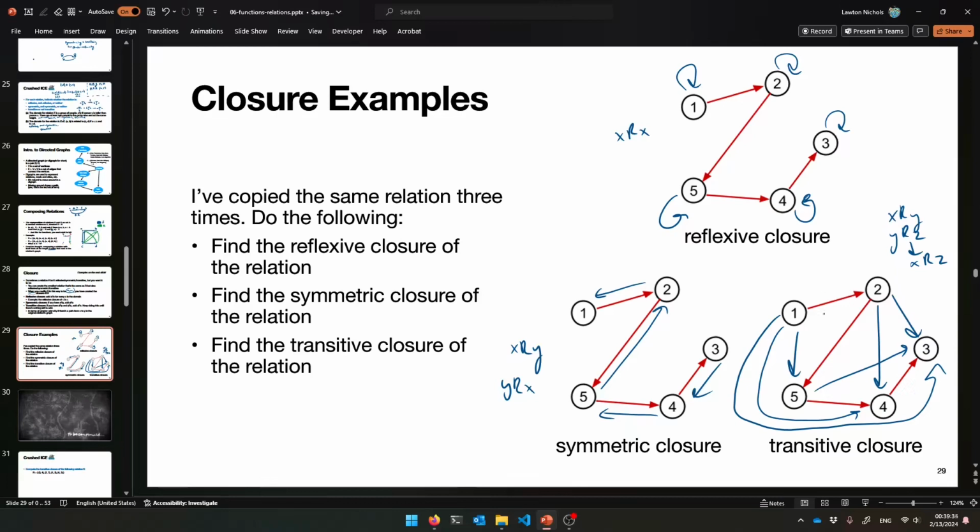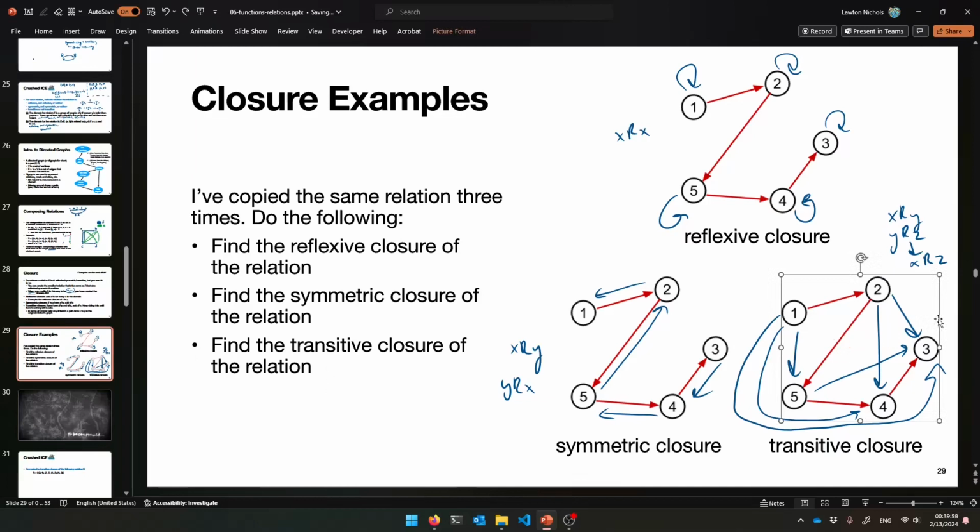I'm just double checking myself because this is the hardest one to remember and get right. But it's essentially, if there is a path at all, a way to get from 1 all the way to 4 in the original graph, I will eventually be adding an arrow straight from 1 to 4. That's essentially what's going on. So there was a path in the original graph all the way from 1 to 3, so eventually I was doomed to add an arrow from 1 to 3. Okay? So that's what it means to be the transitive closure.